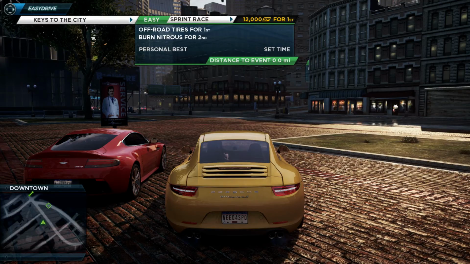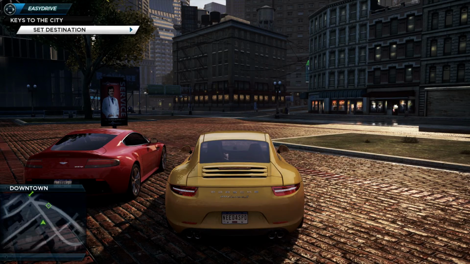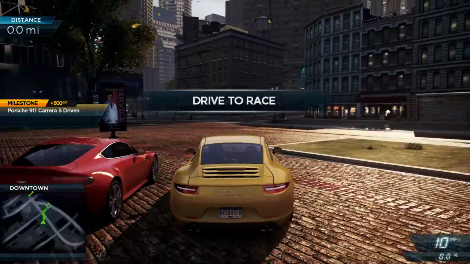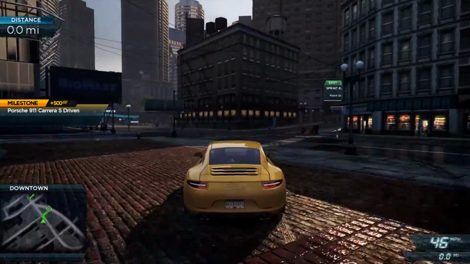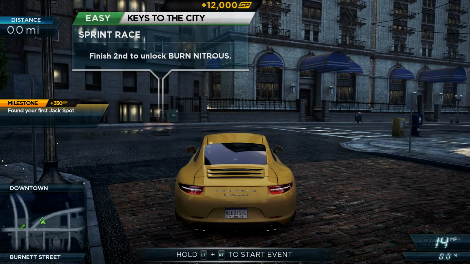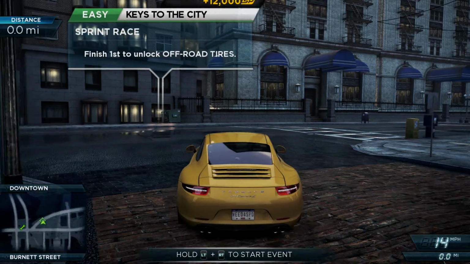Every car you find has its own set of races. These can be accessed at any time using Easy Drive. Choose Set Destination to find your first race. A route to the start line will appear on your map. Follow it to the race start. To start the race, pull up to the checkpoint and spin your wheels.